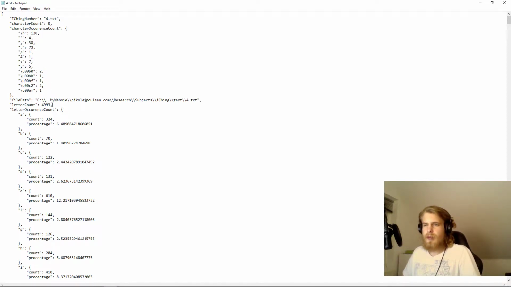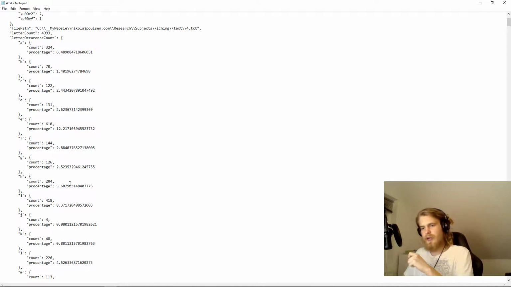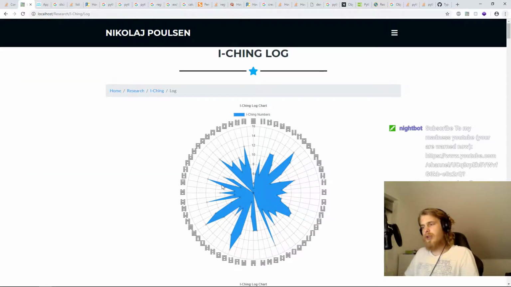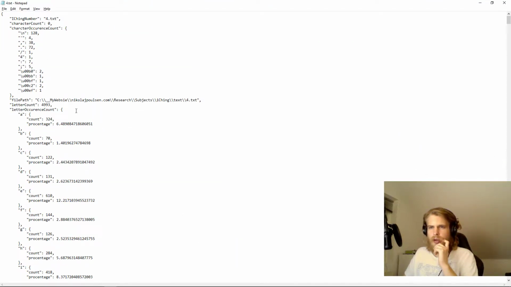So I could make a web page which display the data for a specific text, or I could make a web page which display the data for all of the text. So like the letter, I could have a graph which displays maybe the amount of letters each text contains, and maybe it has some pattern. I guess.